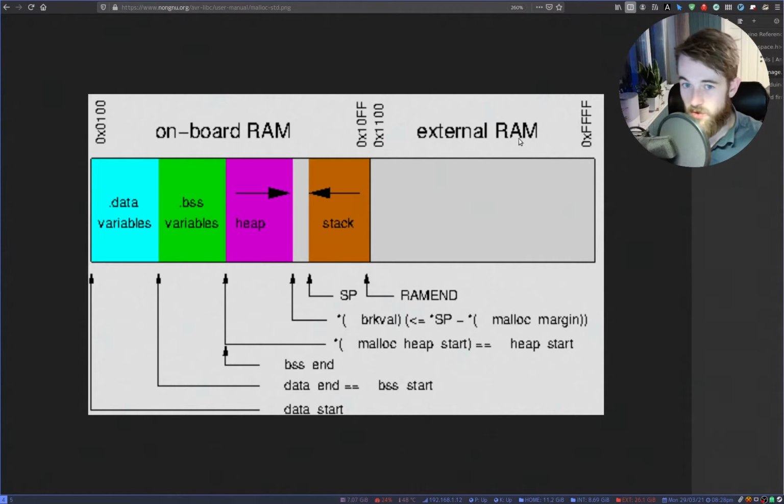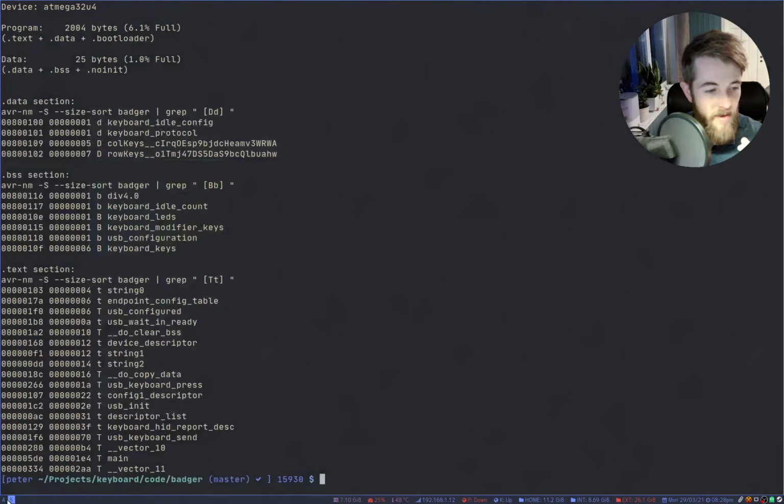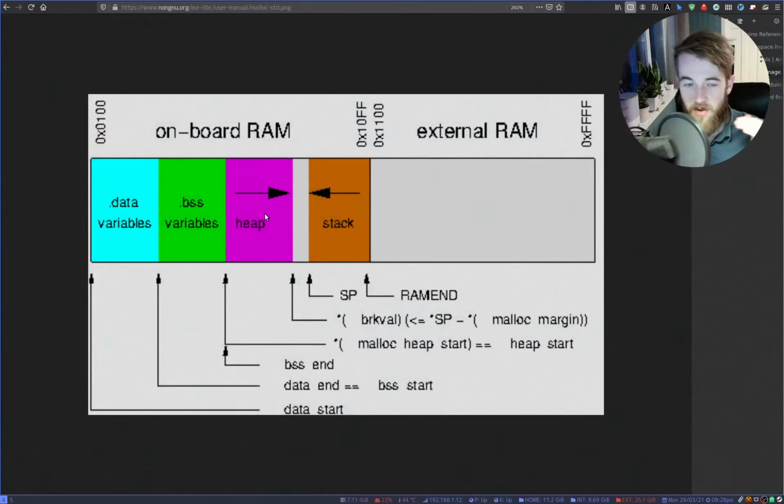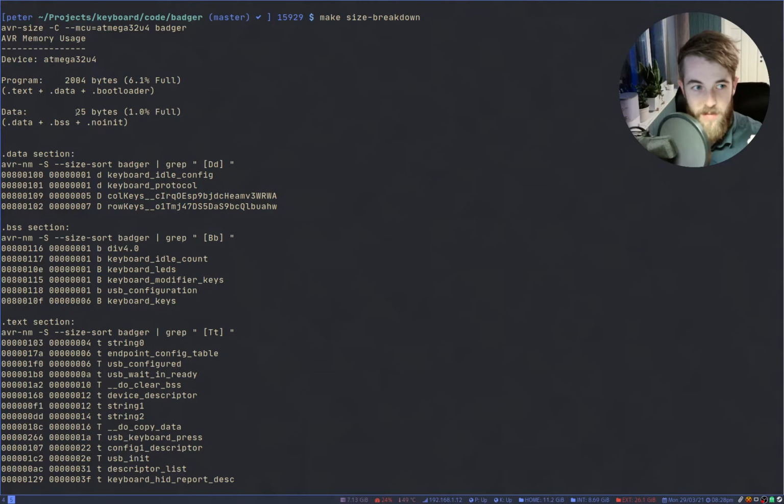We don't have external RAM, so you can connect an external RAM chip to a microcontroller, and then you can have more memory. We don't have that, so we just have this. So we really want to keep our data low so that we have room for our stack and our heap, and we don't want to fill this up too much. I mean, we can have some stuff here, but we don't want to fill it up too much.